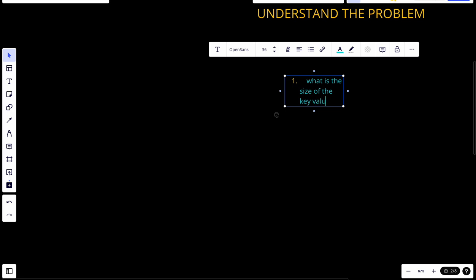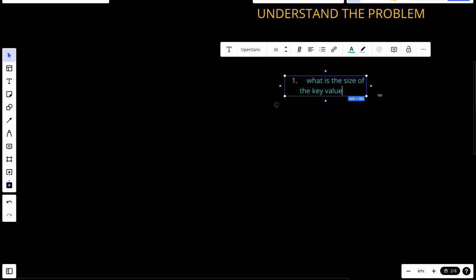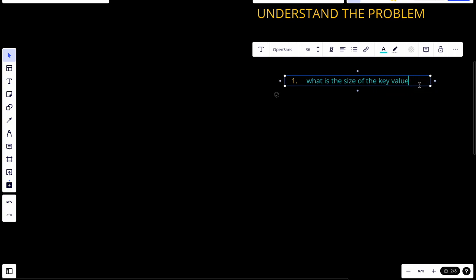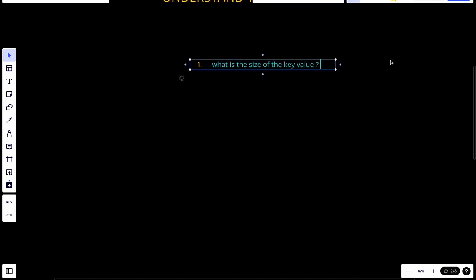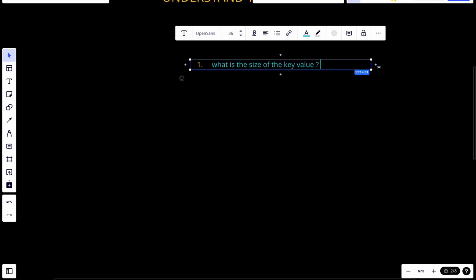If we have a key, and each key has a value, what size can we expect? Maybe in this one, we expect the values of each key will not be big. It will be maybe 10 kilobytes maximum. So the values will not be that big.